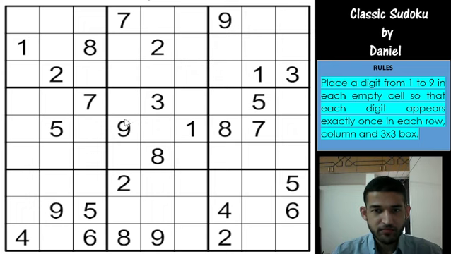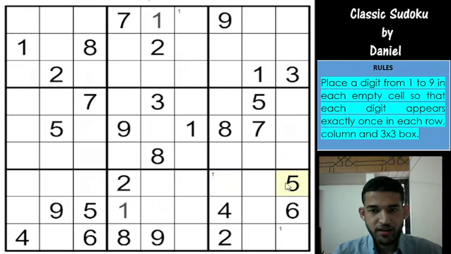So where do we look at? Okay, there is a 1 in row 2 and row 3, which means that 1 must go in one of these cells, and because of this 1 we get the 1 here, and that in turn gives the 1 here. Using simple scanning, you can place these digits, and there is a 1 in column 8, which means that 1 must be in one of these cells, and in rest of the boxes I am seeing lots of places for the 1s. So let us look for something else.